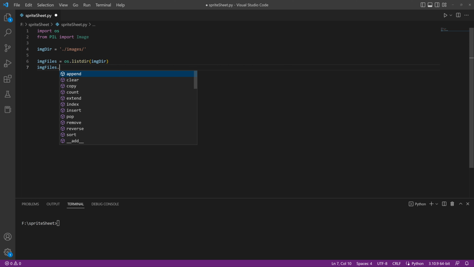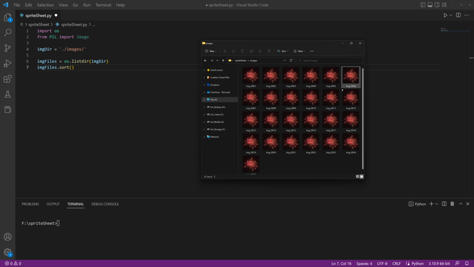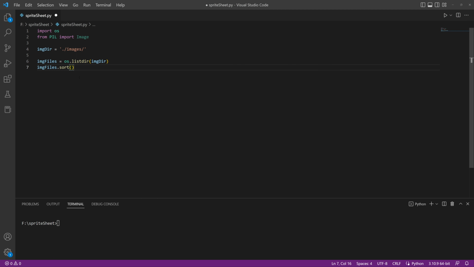We can just do image_files.sort, and that will sort that list in order because our images are numbered to specify what images come first before the other ones. Now these are all identical, so it doesn't really matter, but in most cases, if this is an animation of an explosion or something, these images would all be different, but just for testing purposes, they're just the same image duplicated here. So it's not going to matter, but we still should think about it in this case for using it properly.